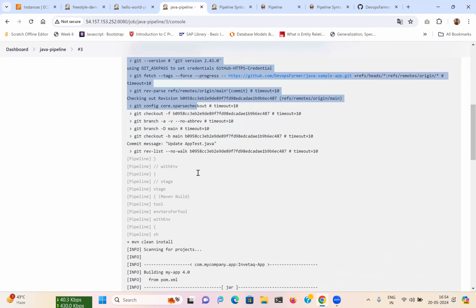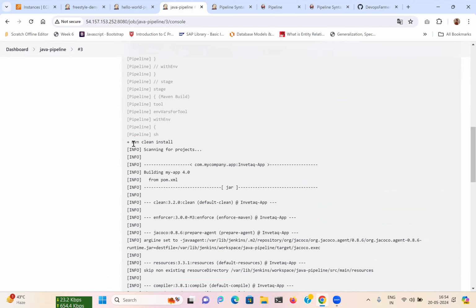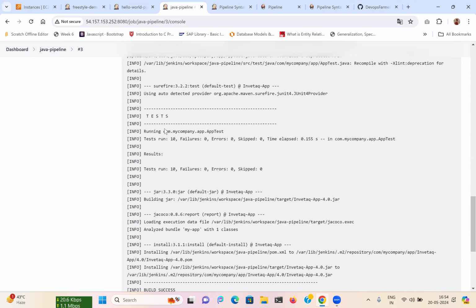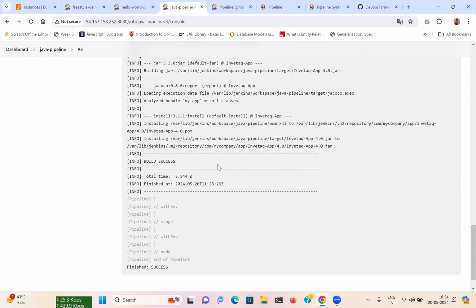Then here git checkout, and you see Maven clean install. It is running Maven. It is also running the test cases.